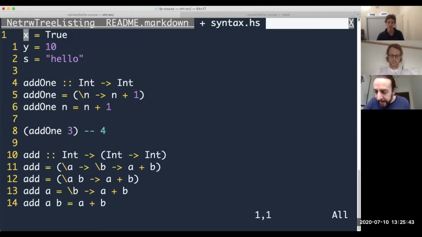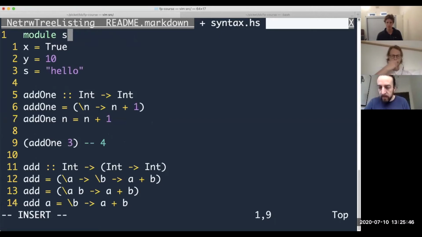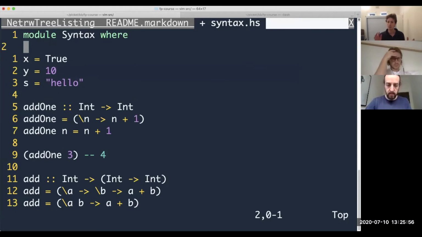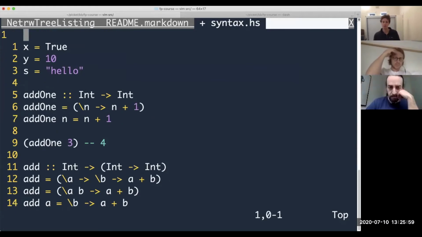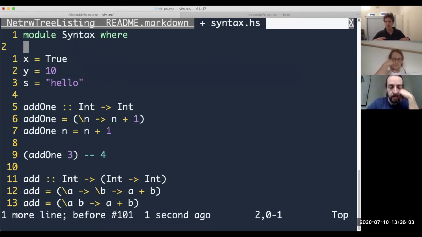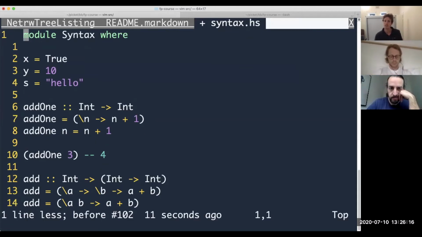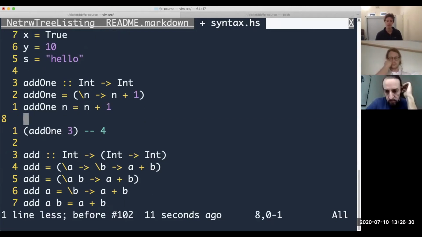So basically, you can say module. This would be the syntax, and if I do that, that will basically wrap it out of global scope. If I didn't have that, it would be in global scope. And you'll see once we have data constructors, you can actually say I only want to export some data constructor, and you can specify what it is you're going to export from this file. Basically, you name what things you want to export out of the context.